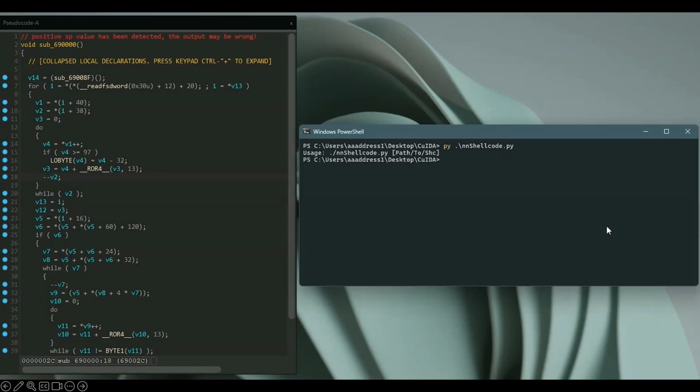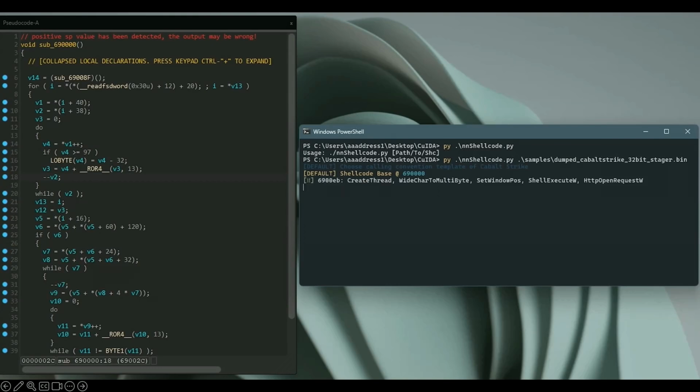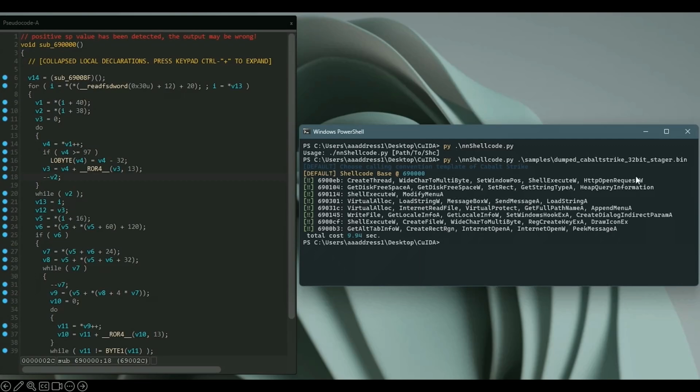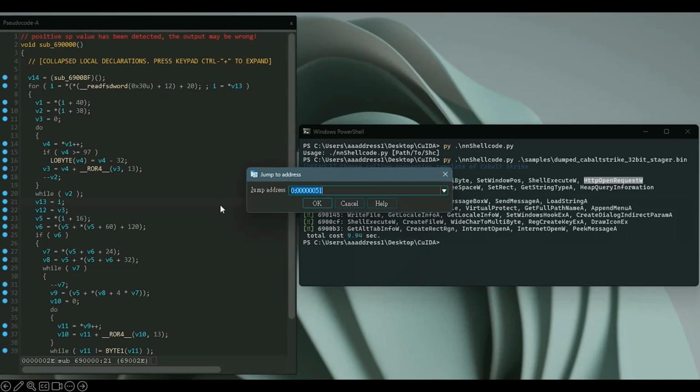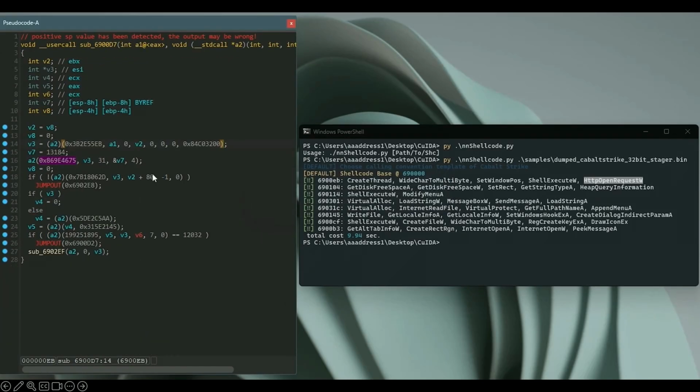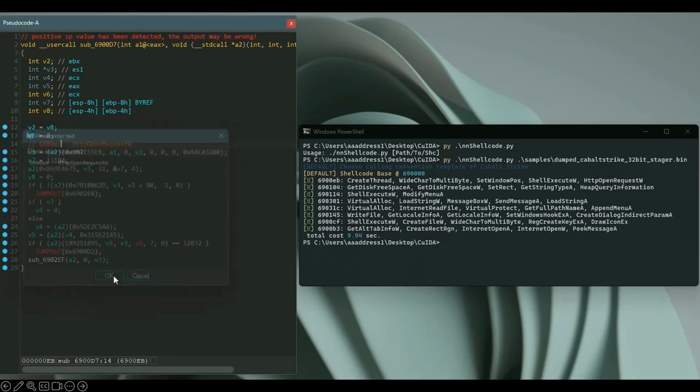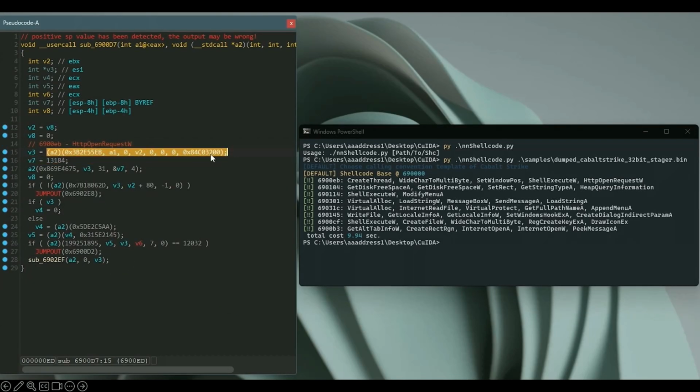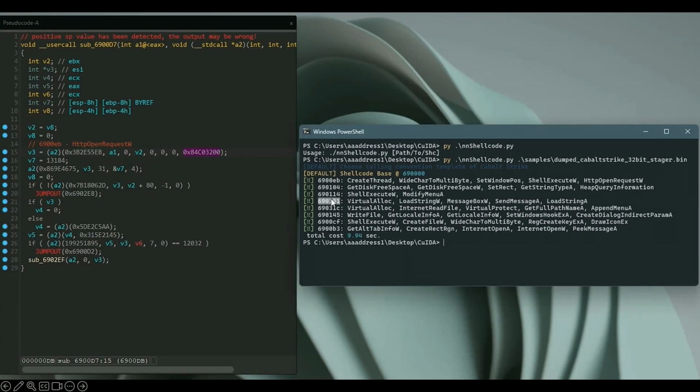So here is our video demo on the Windows shellcode. As we put the sample into our engine, it will give you the top 5 priority APIs that it predicts. And if there are fewer than 5, then it will give you the available ones. As we can see in the result, there might be an HttpOpenRequest over there. So as a human analyst, you can try to double check it with our engine and make sure that it actually is an HttpOpenRequest over there.